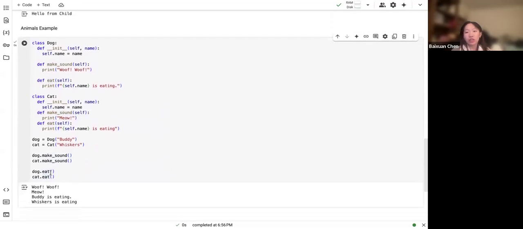So then here we can notice the problems that come with not using inheritance, right? Or the more annoying parts. For example, for the eat function, they do the same thing, but we have to write it multiple times.